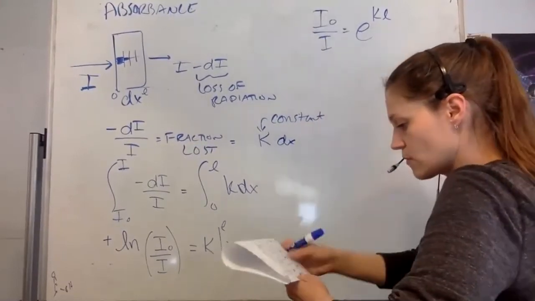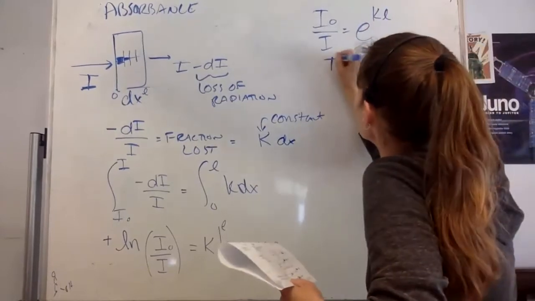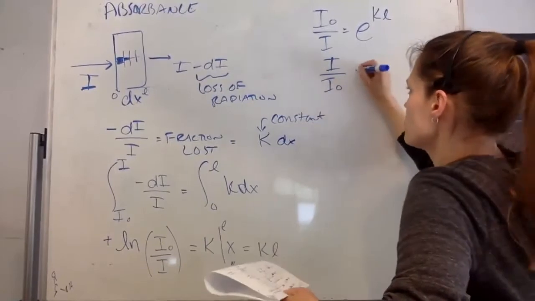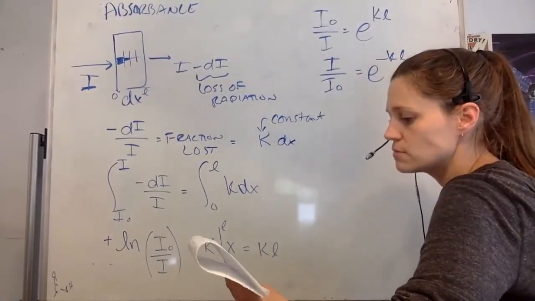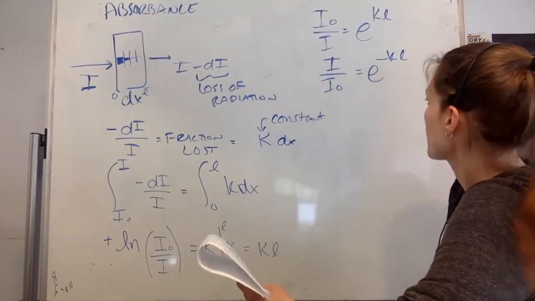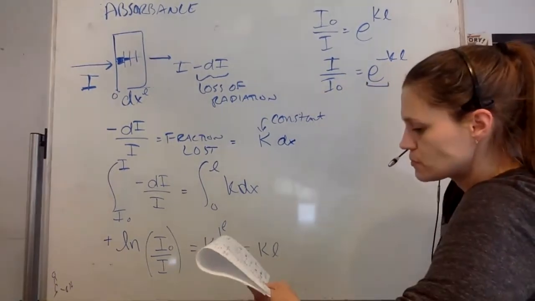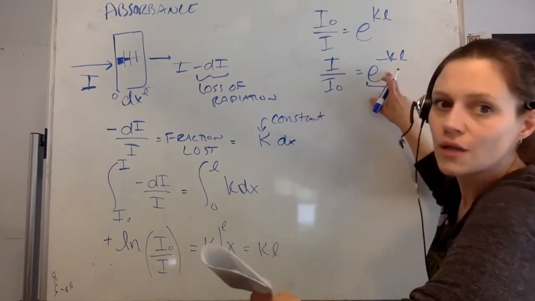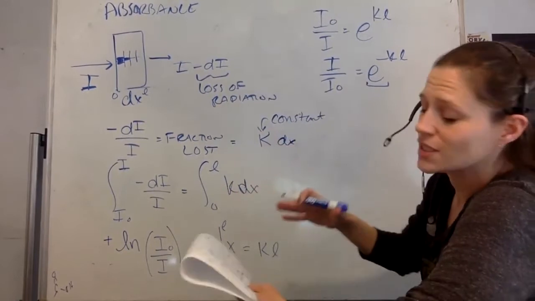All right. So now what I'm going to do is invert this, because this is actually a better fraction to look at, and that becomes e to the minus KL. Go team, everyone following me? Okay, so now I want to get rid of this exponential, and I want to relate this exponential to a log base 10 scale. And that's one of the reasons I'm taking you through this.